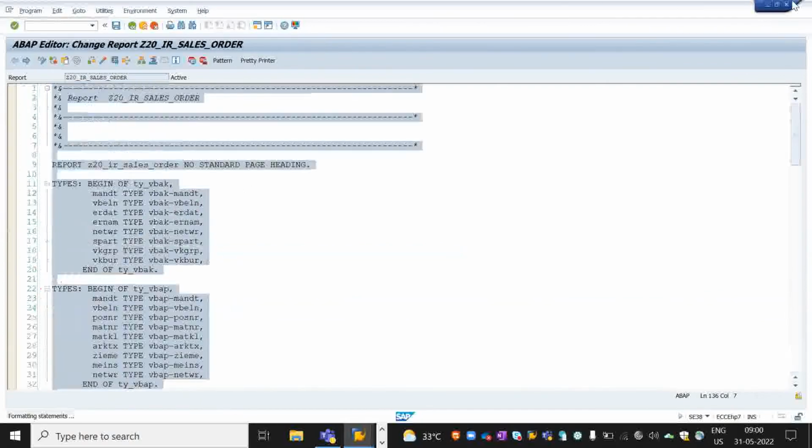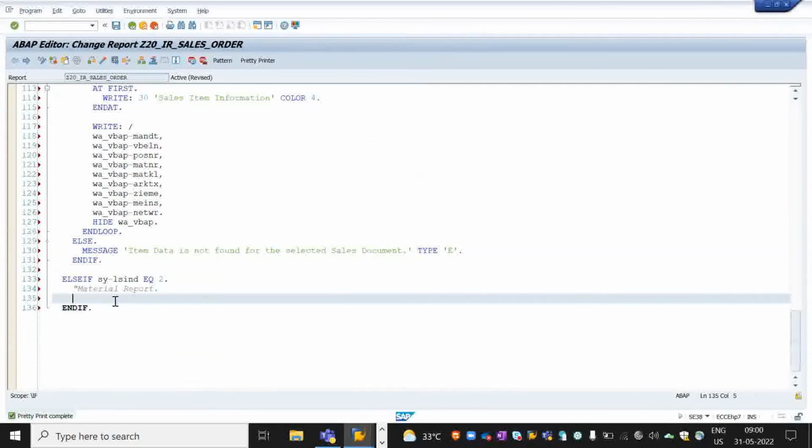Okay. Now in the material report, I'm just writing here: select single star from MARA into work area MARA where MATNR equals work area VBAP hyphen MATNR, from the second report.